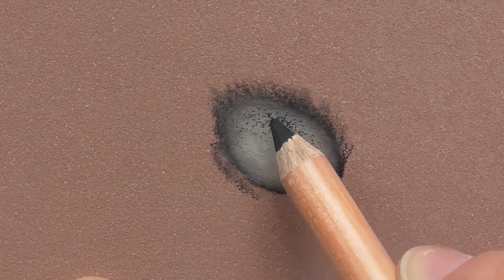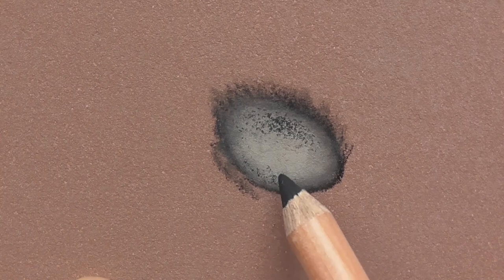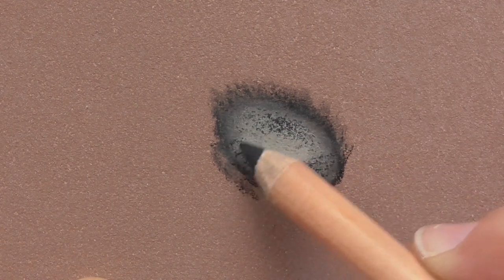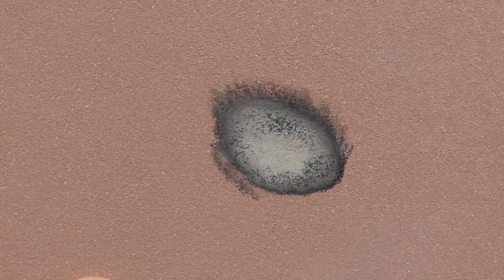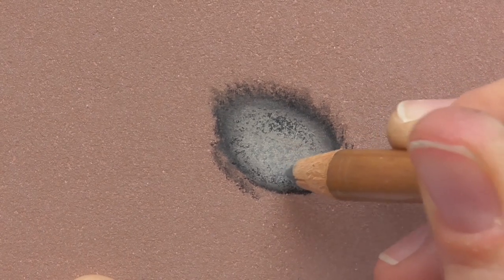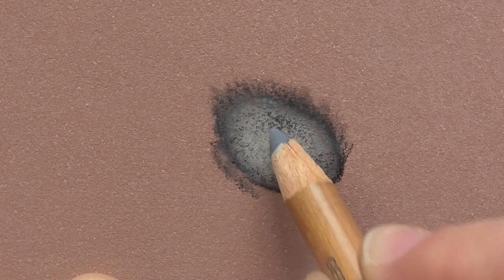Draw many dots over the other layer to create layers with lots of dots. Also here below on the lower part of the pad of this dog paw, we are drawing lots of dots. You can also draw in a very small circular motion — small circles and dots. Push the pigments into the paper with the finger gently. Then let's use a middle gray and draw middle gray dots over the warm gray layer we've applied before, and also over the darker layer. Mix some different gray hues and gray tones.